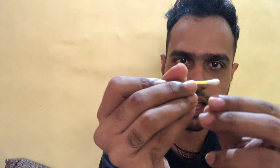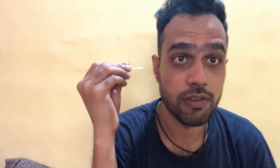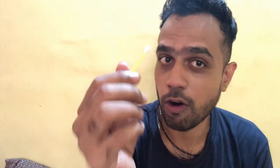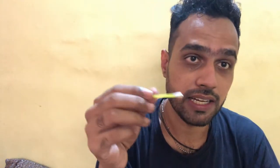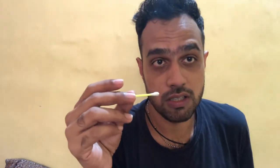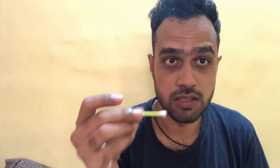And yeah, I think it's very effective. So you can see like the cotton fibers come loose, but that is only for better cleaning, and like mentioned on the packet, it doesn't mean that the cotton is getting debonded. See, when I pull it, it's not coming off, right? So the cotton fibers come a bit loose so that they can pull out all the dirt in the ear. That's the use of it.